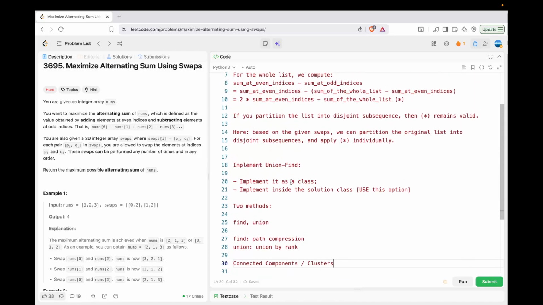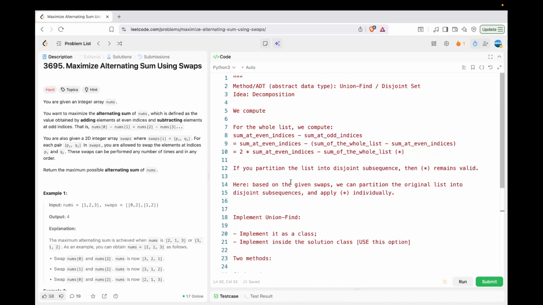So now let me explain what the logic is. This is what we want to compute: the sum on even indices minus the sum on odd indices. But we know that the sum on odd indices will be the total sum minus the sum on even indices, right? If we do some simple algebra, you will see this will be 2 times the sum on even indices minus the whole list, right?